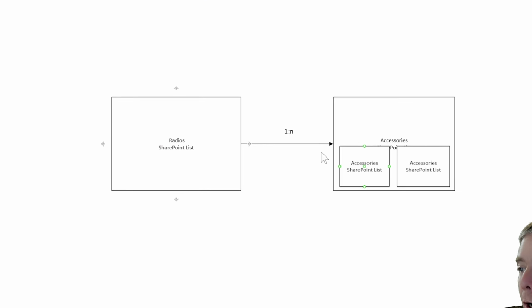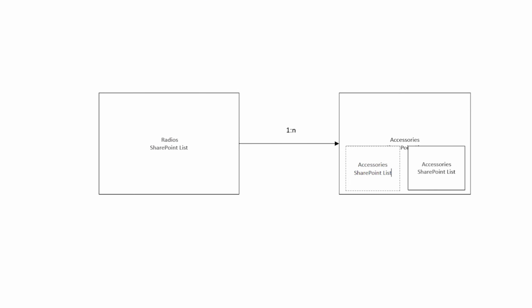So you would have one radio, right? We have one. And each of these would have an accessory. So let's see here. An accessory, and it might be a speaker. And it has an ID of, whatever, 2. Let's say the speaker has an ID of 2. And then you have another accessory. And this is the over-the-ear headset, and it has an ID of 3. Let's just say it has an ID of 3.